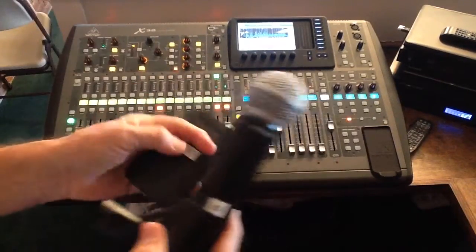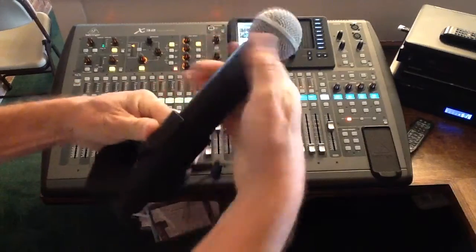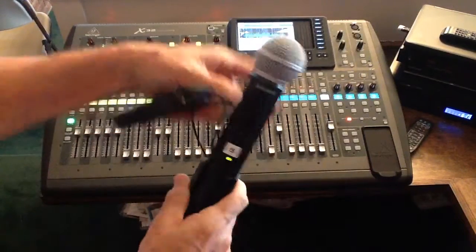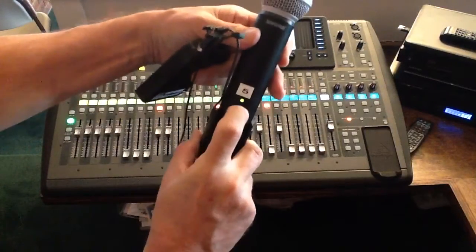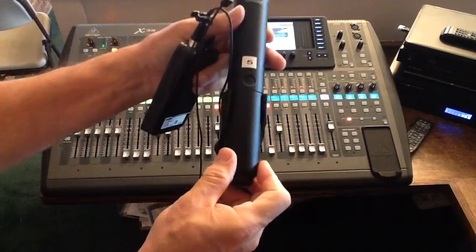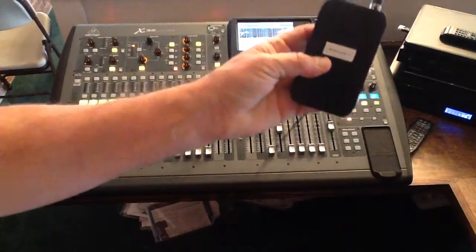For example, this is a handheld SM58 BLX system that has number 5 on it. This is a standard wireless. One button turns the unit on. A green light comes on telling me that the microphone is live and that I can speak into it, or I can touch the button again and it will mute. You hit the button again, it just turns it off. It takes AA batteries, a standard cartridge on the inside, and wireless mic clips are included with it. If you notice, this says wireless number 5, and this says wireless number 5.